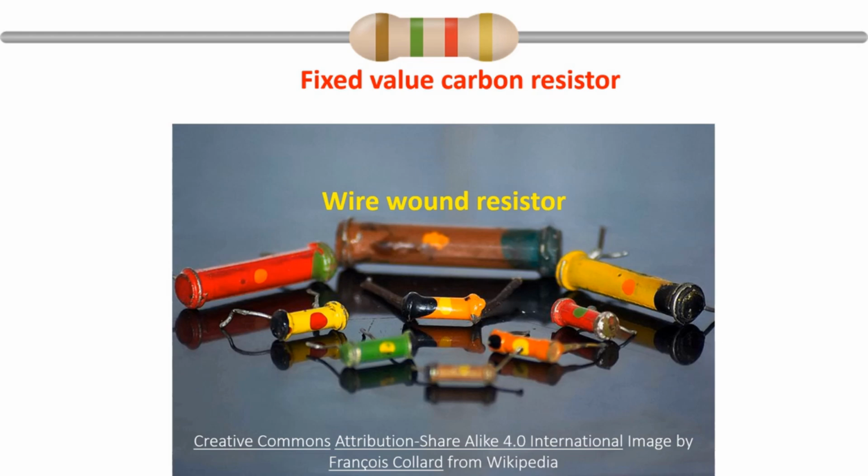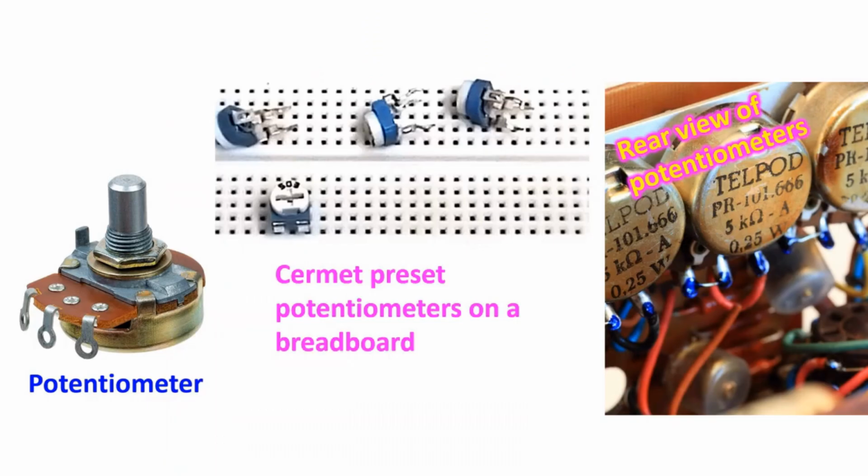Wire-wound resistors can be made of nichrome wire and usually have higher power rating. Variable wire-wound resistors have been conventionally used in rheostats, which are variable resistors with a sliding contact. Variable resistors are also called potentiometers. They have 3 terminals unlike the usual resistors which have only 2 terminals. Central terminal provides the variable resistance with respect to the other terminals.